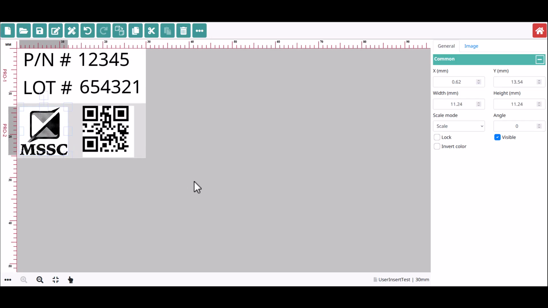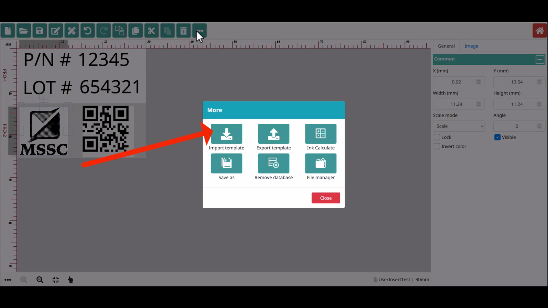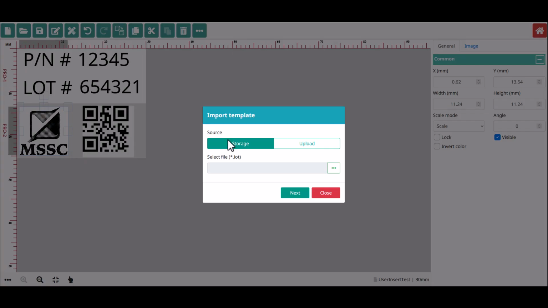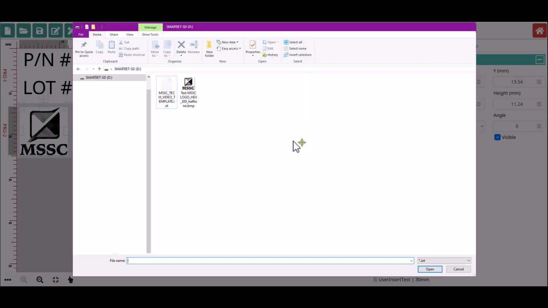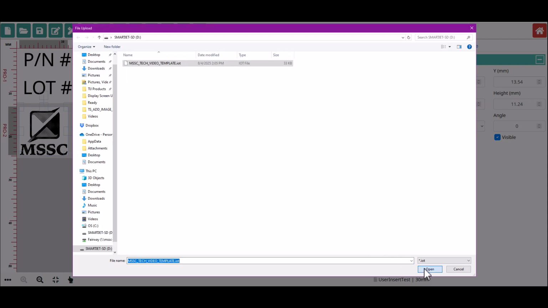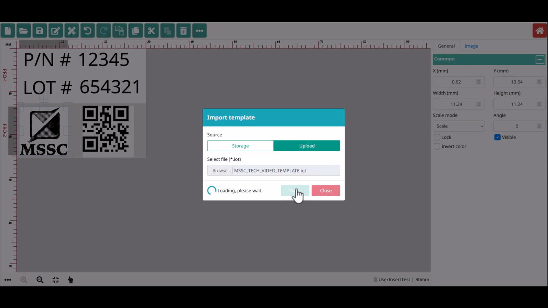Now let's import the IoT template I have on my PC. Click the 3 dots in the ribbon and select Import Template from the More pop-up. Next, set the source to upload, then click the Browse button, locate your IoT template file, and select it. Click Open, confirm the file name, then click Next.